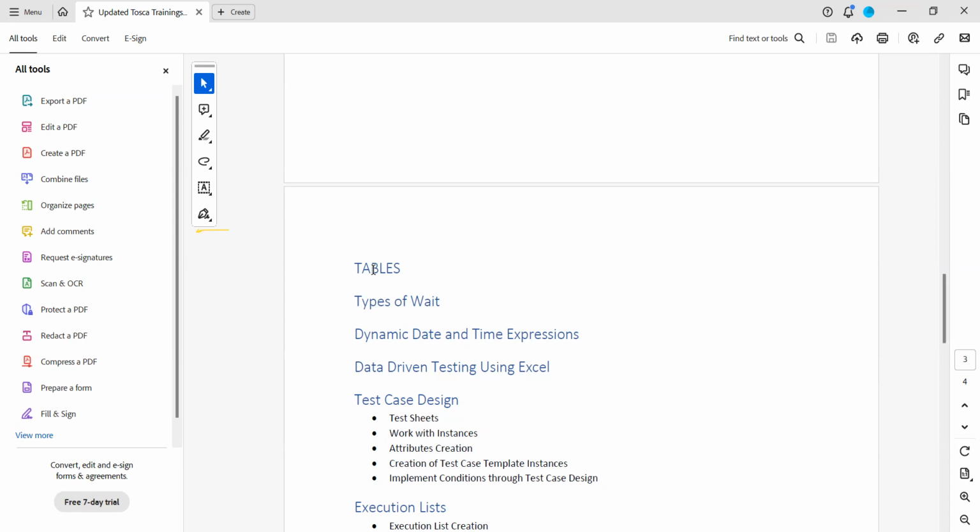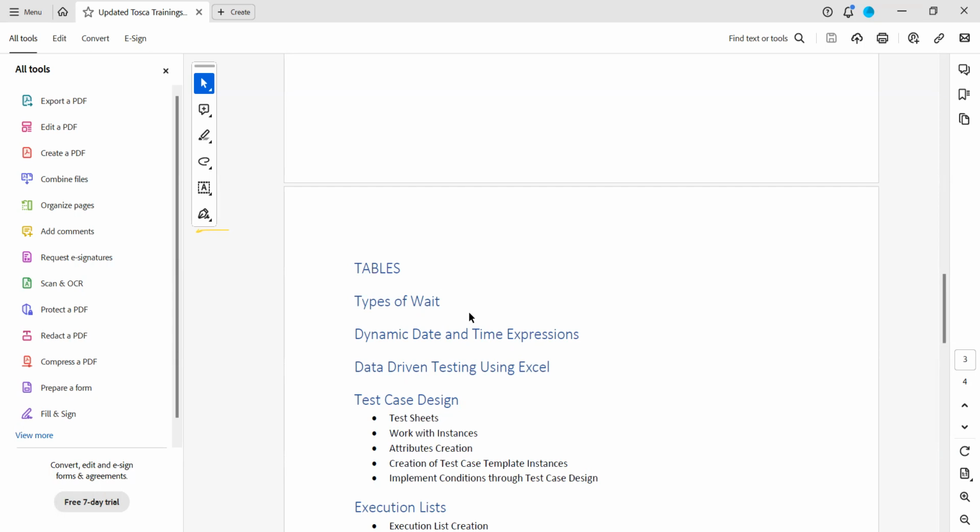Sometimes your table might be identified as a div control itself. How do you handle those type of scenarios? Or sometimes you might have some dynamic tables which keep on loading and loading as you scroll down. How do you handle that? So there are different concepts in tables again. So we will discuss all of them in the classes, and we will work on all of them. Again, it starts from the low level, goes to the medium level, and then complex level.